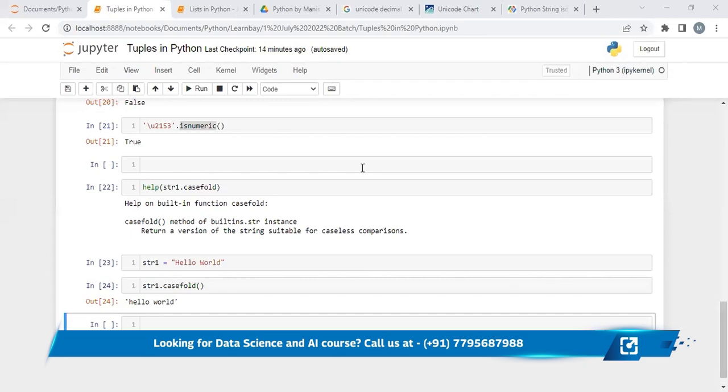Case fold, for example, like beta to beta. I'm not remembering a capital and small beta actually. So this is beta, right? What's small beta? Is this capital beta?